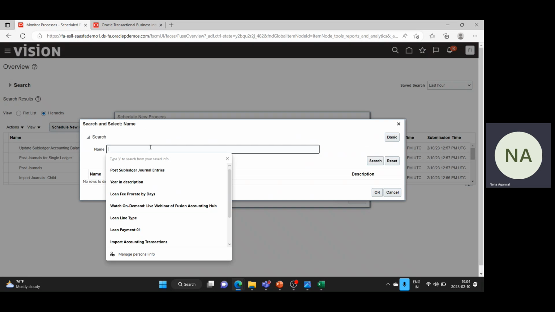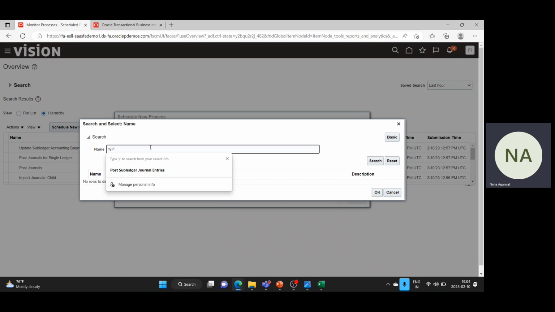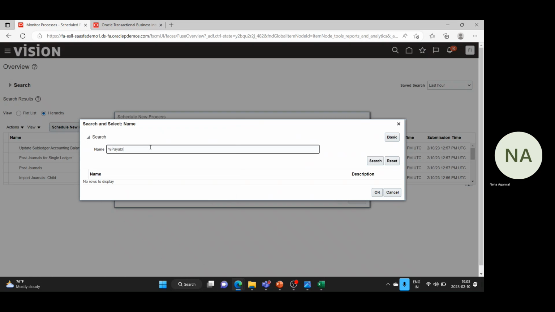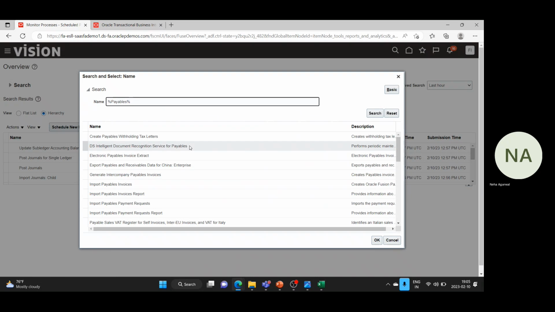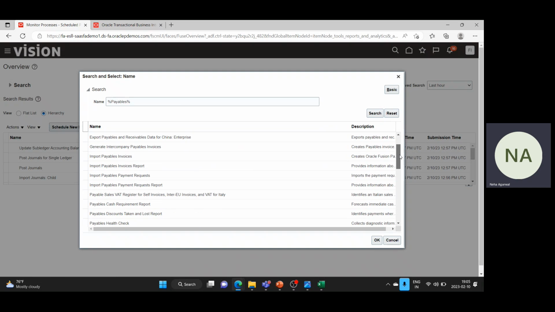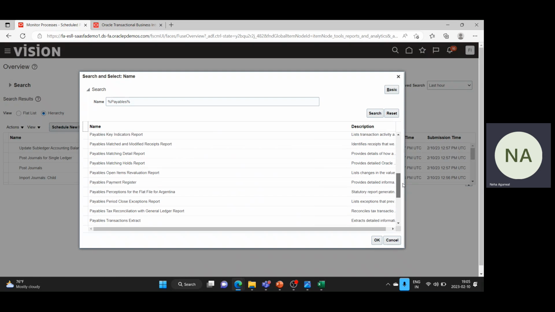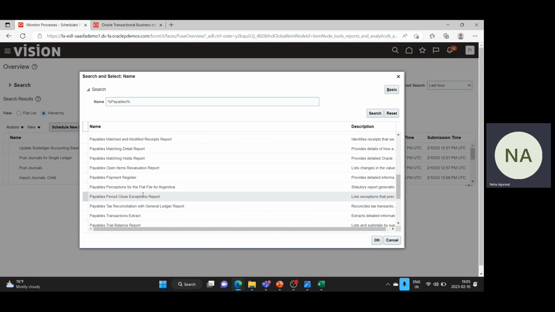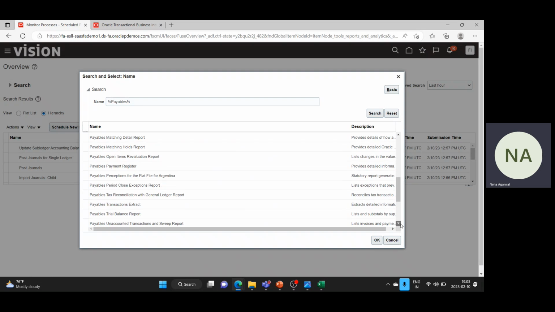If I just click on pay bills, sorry. So all these reports you can see from here: import payables invoice report, then the revaluation report, exception reports, period close exception report, the payables tax reconciliation with general ledger report, and payables trial balance reports.